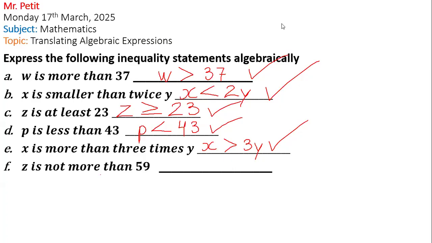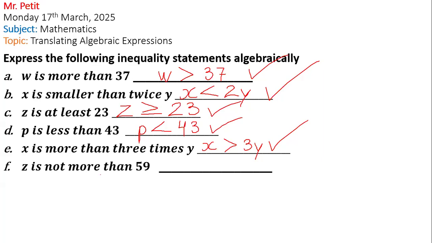Miss Petit. Yes, we can. Can I answer? Okay. Z is less than or equal to 59. Okay, she says Z is less than or equal to 59. Anyone else? Because you know, Empress abandoned ship real quick. Anyone else? Yes, I see it. Anyone else?